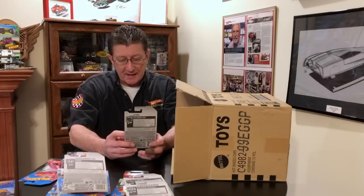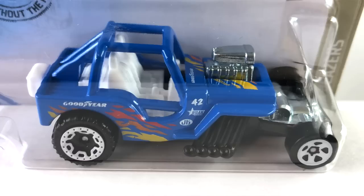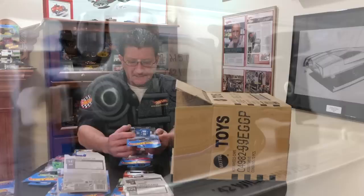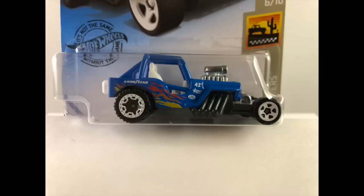Another Mazda RX7. We got the Octane in lime green — got that in another case. The 42 Willys MB Jeep is done in dark blue enamel. White interior, engine and front end suspension, blue tint metal gas tank, very dark charcoal gray base and exhaust. Back wheels are white bead locks, front are white five spokes, tampos in yellow, red, and orange.